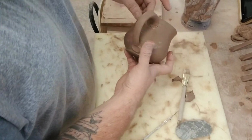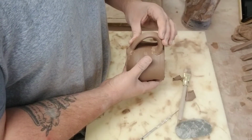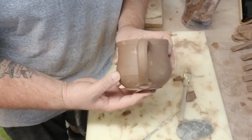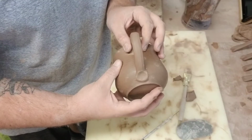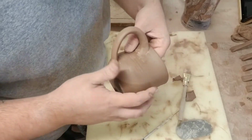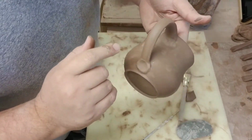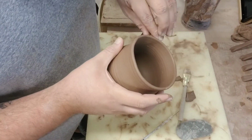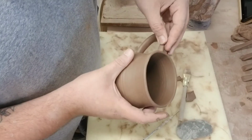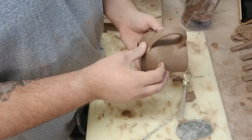And then I make sure that it's straight. So if you look at this, that handle is not straight right now. I'm going to come back in and do my best to straighten up that handle. You can see now that the handle's a little bit more straight, I can keep working that and get it to be perfect. It's kind of up to you whether or not you want to smooth out these little spots right here. It will add a little bit of structural strength, but really where you want the majority of the hold coming from is where you scored it. So really take your time. Make sure that you give it some pressure and it actually holds.